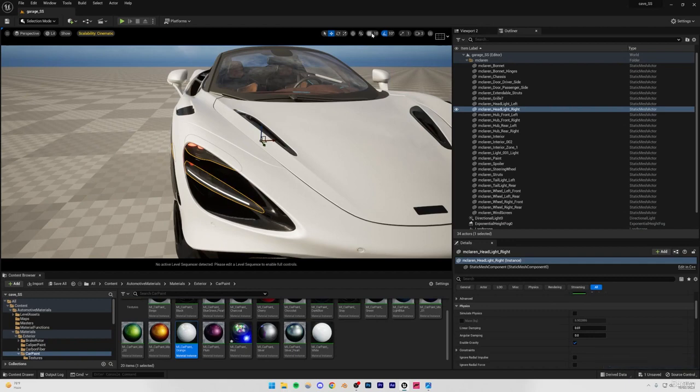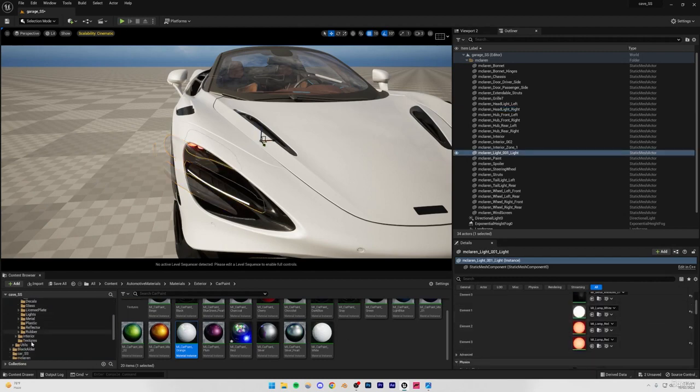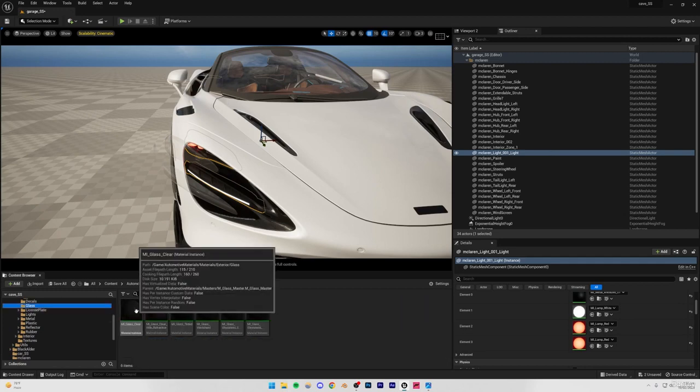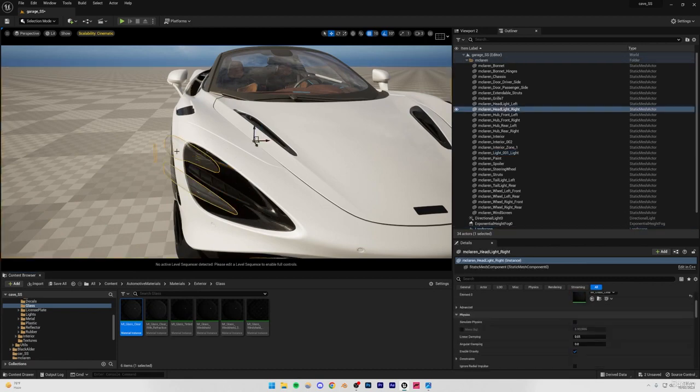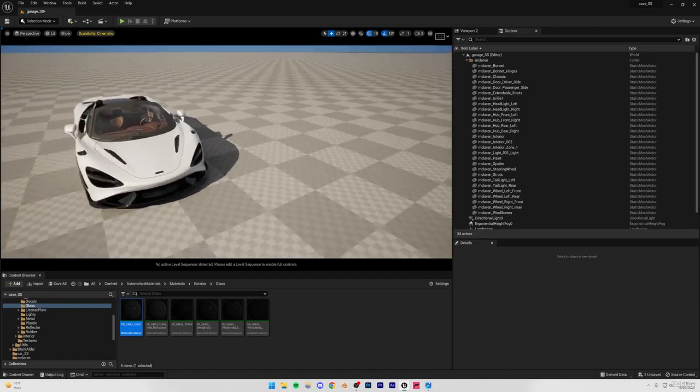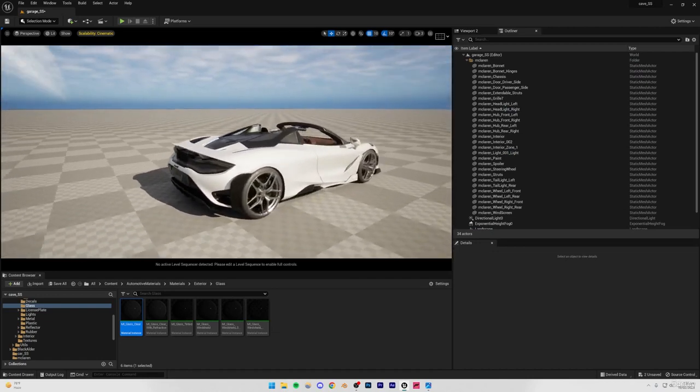Before moving this, I'm going to simply turn on snapping. I'm just going to move it one snap away, and then I'm just going to grab a glass material, and I'm going to be applying any of these glass materials to these lights. So all of them. Perfect. So now all lights are turned off basically, and then I can just snap it back into the original position. And now let's go to the back. Back lights are turned off as well, which is perfect.